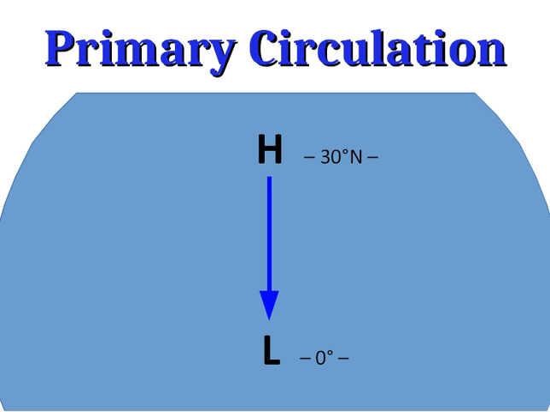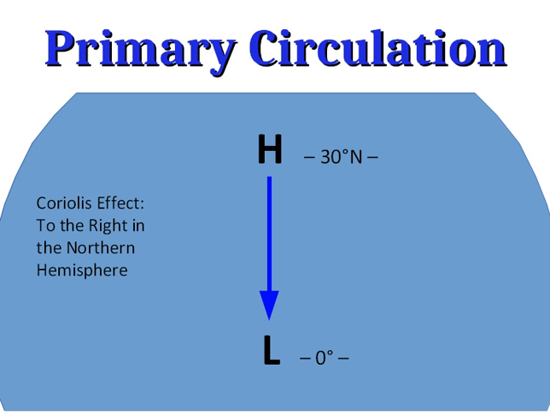Now the wind between the high pressure and low pressure, as we said, wants to flow from high to low. So you would think that means that we have winds blowing from the north towards the south between 30 north and the equator. But these winds are affected by the Coriolis effect, just like our ocean currents are. So the Coriolis effect will bend the motion of the air to the right in the northern hemisphere, meaning that these winds get tilted to one side.